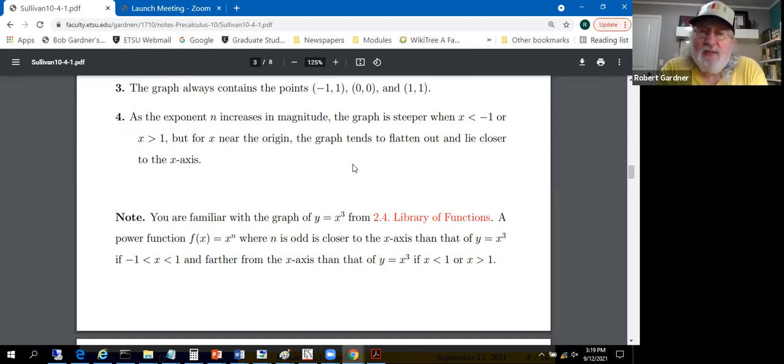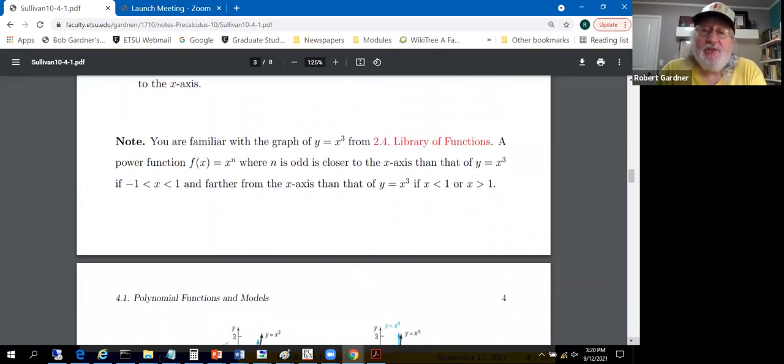We took a lot of inspiration on this from the squaring function, f of x equals x squared. Let's turn our attention to n is odd and take our inspiration from x cubed. You're familiar with the graph of y equals x cubed, hyperlinked there in the notes online. We introduced this in section 2.4, and we drew a graph of y equals x cubed by plotting a handful of points. And we accepted that the shape the book gave us was the actual shape of y equals x cubed, taking that in the library of functions, and we did translations of these. We'll translate these power functions shortly as well.